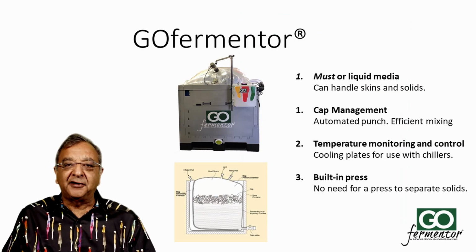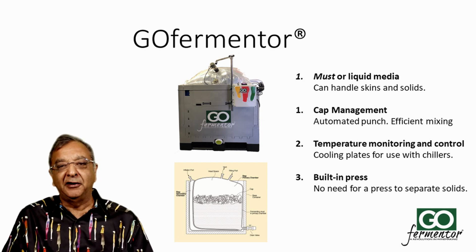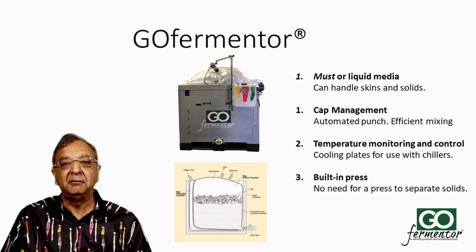So before we start discussing juice fermentations, let's just review the GoFermentor for a second. Most of you know how it works and what it does, but still, it was designed really to handle grapes, must, typically red wine. So it has the ability to handle skins and seeds. The cap management is an integral part of this process. It is automated punch, and it mixes everything in the fermentation. I made other presentations showing you how important this mixing is, how it removes reductive aromas, how it gives you much better flavor characteristics. So that was really the whole concept behind the GoFermentor.